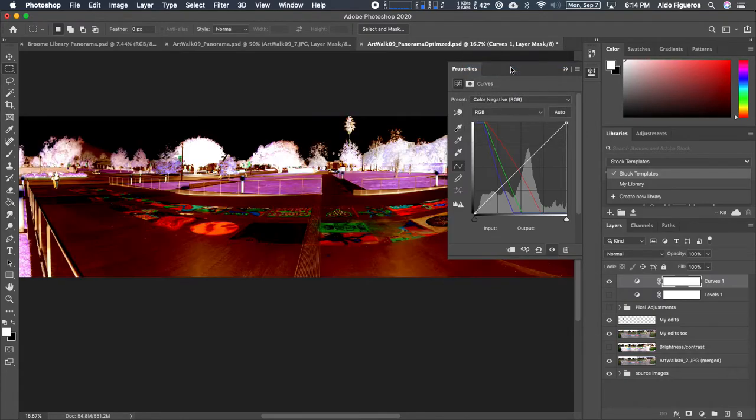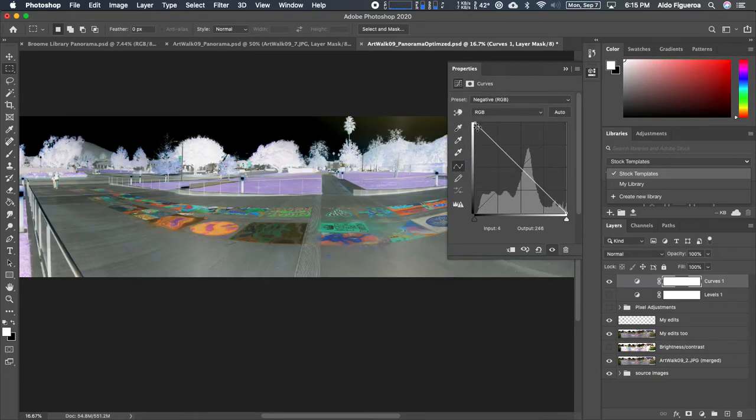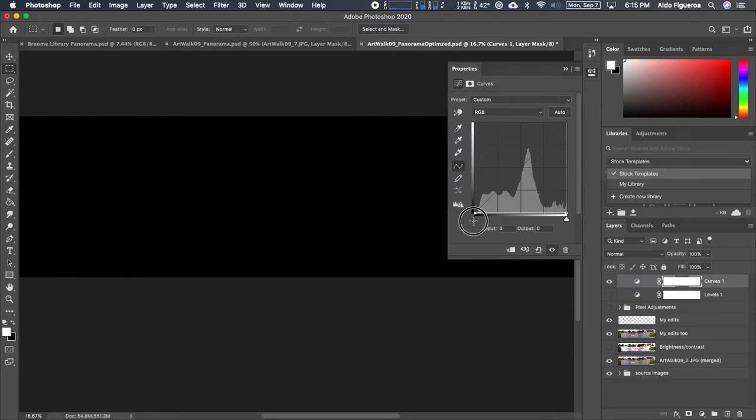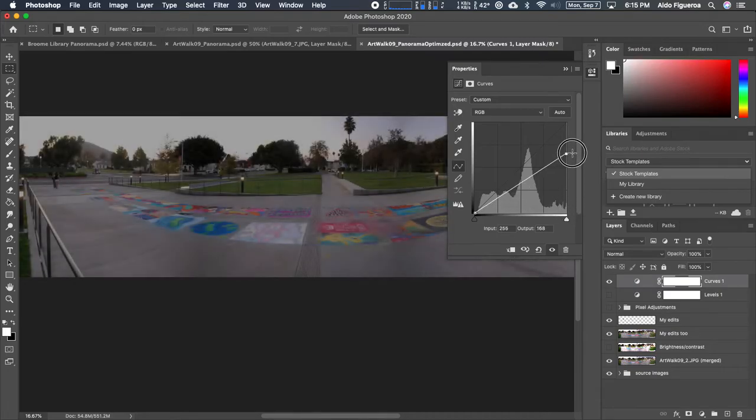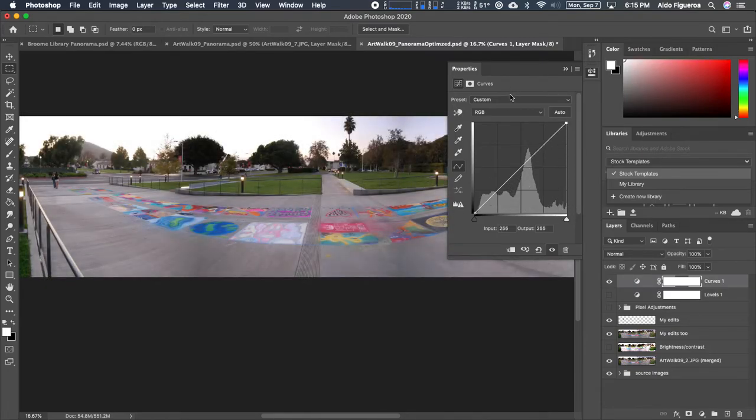Now I want to go to the color negative, and you can see how this made it a color negative, where it's actually separating the red, the green, and the blue channels. We have been working with the RGB. If I go to just negative, this is changing whatever is black in your image to white, and whatever was white in your image is now black. So you see how it switches. But with any of these, you could always click and move these points. If I was drawing this all the way to the bottom, it's just black all the way across. So this is like a manual reset. The default resets it as well.